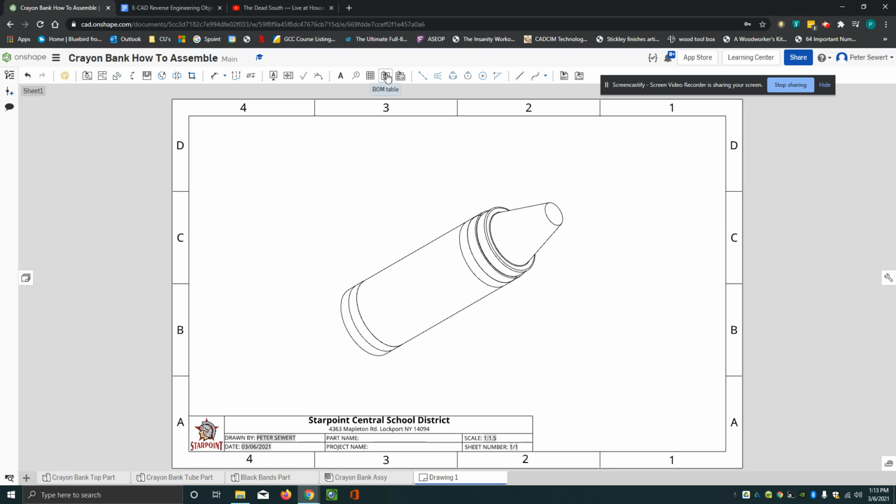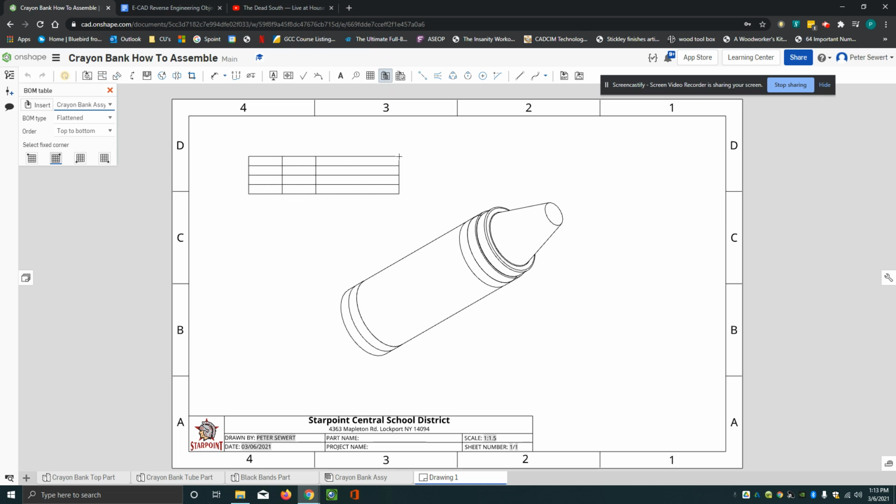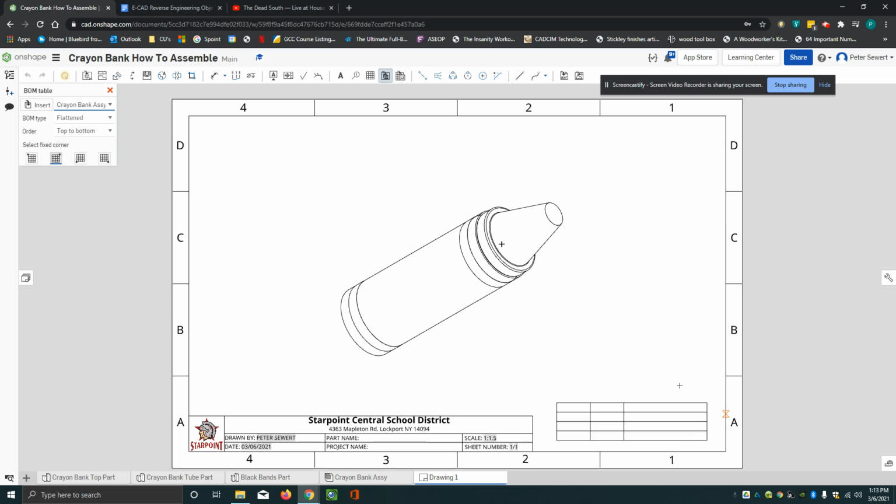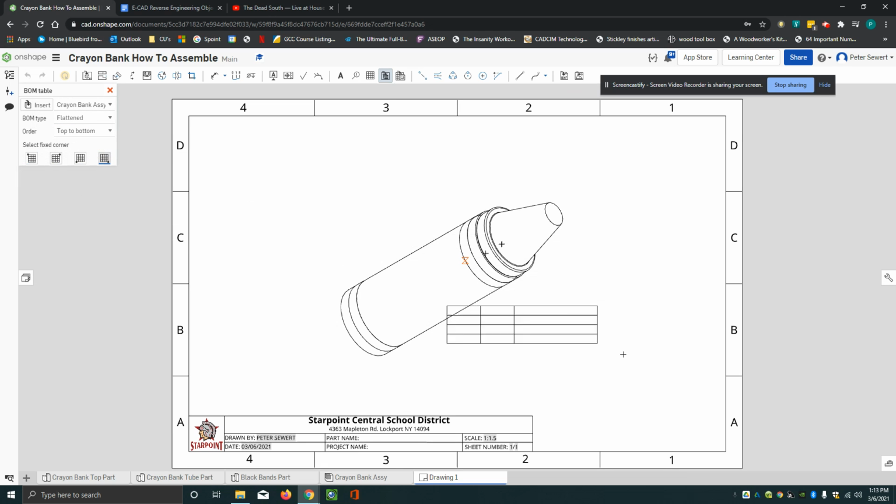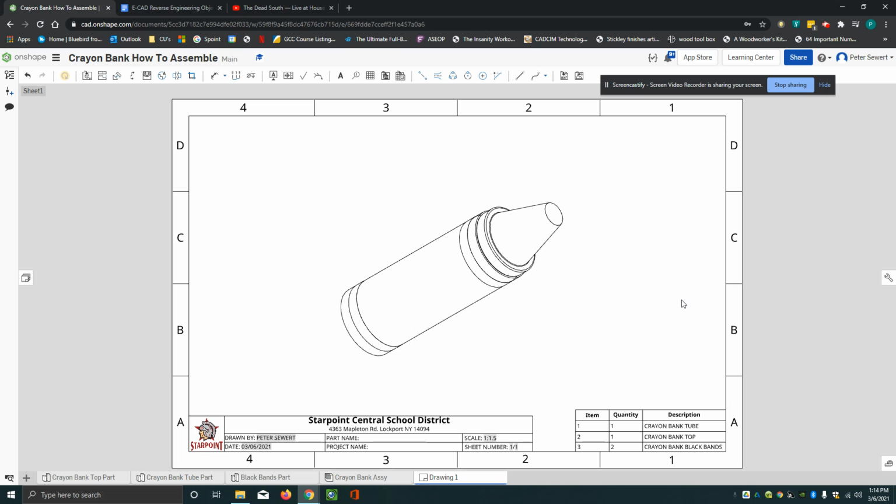So I'm going to go to where it says BOM table, and right now the table is hooked to my upper right corner of my table. I actually want to put this down here in this lower right corner. So down here you'll see select fixed corner. I'm going to choose the one in the lower right, and then I'm going to come and choose that corner, and I get my bill of materials.